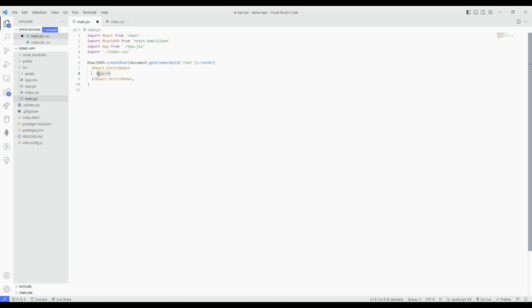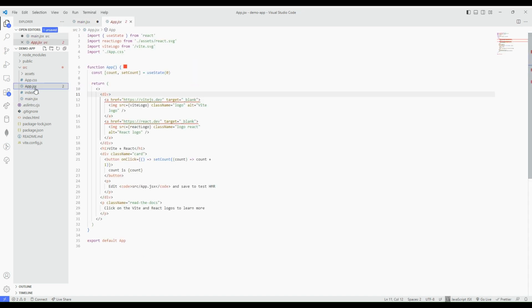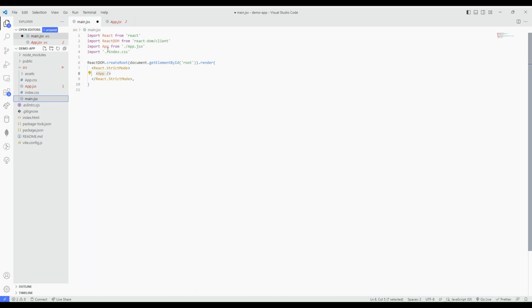If you notice, here's our App component. This is where we are pulling in the App.jsx file, which is being exported with export default App down here, and imported via import App from App.jsx right here.